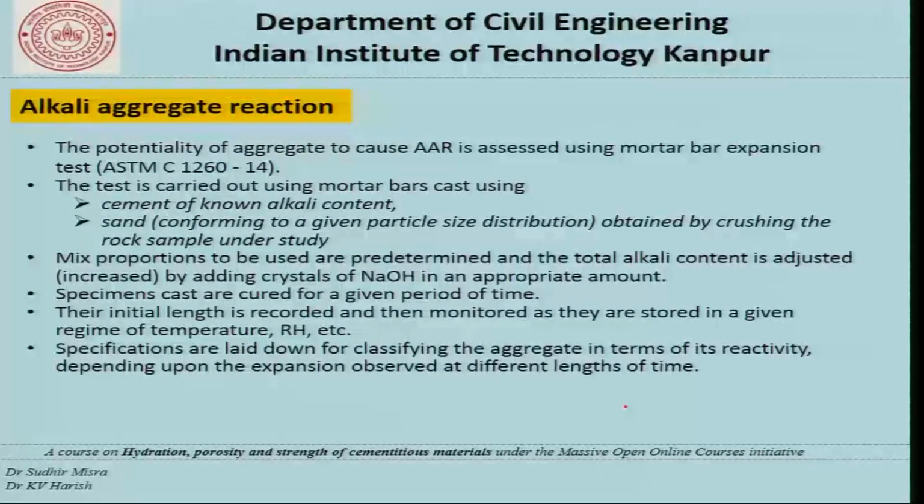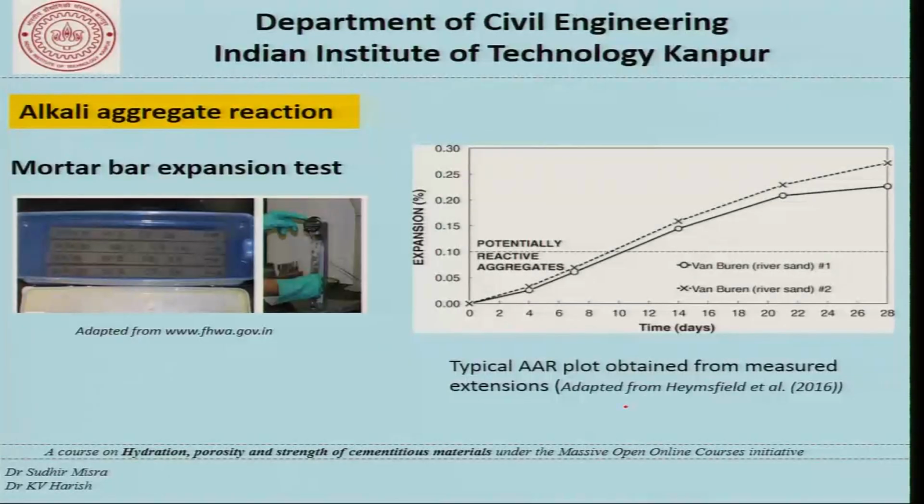tests such as the mortar bar expansion test, and this test is carried out using mortar bars cast using cement of known alkali content, sand conforming to a given particle size distribution obtained by crushing the rock sample under study, proportion the mix appropriately, and adjust the total amount of alkali that is present in the system by adding crystals of sodium hydroxide, cure the specimens, and measure the length. Now this here is a typical example of how the length changes, how much expansion occurs over a period of time if the aggregates are reactive.